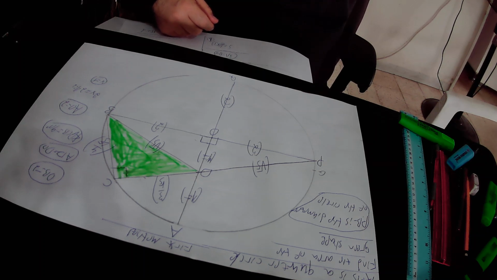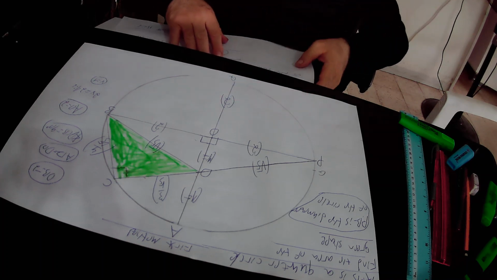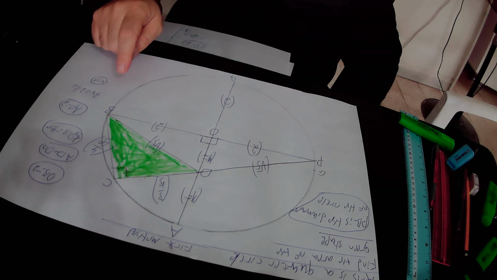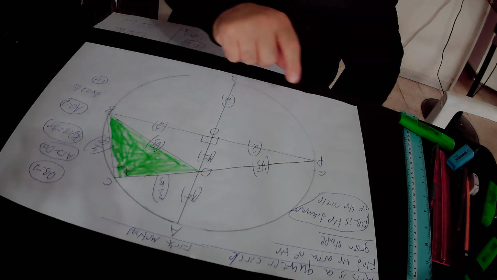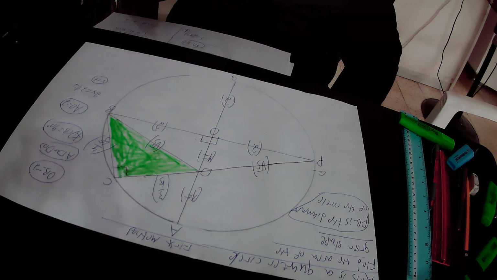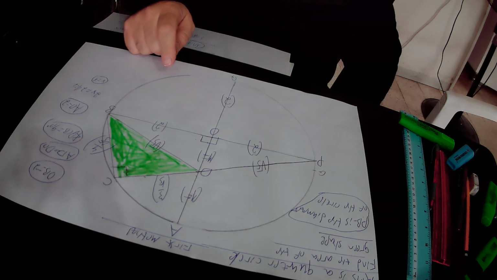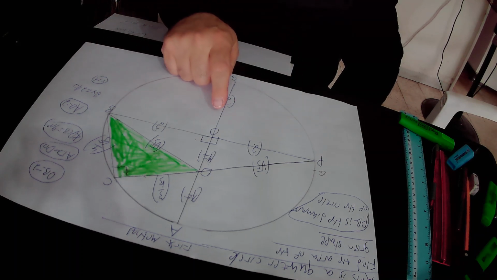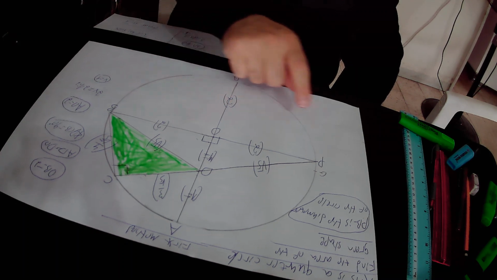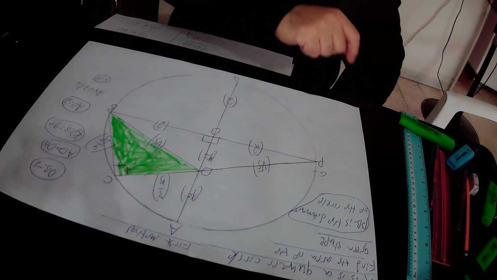Okay, so we know that BP is a straight line, but BP is a straight line that touches the circle at 2 points, B and P. Any straight line that touches the circle at 2 points is defined as a chord. So BP is a chord. BP is a chord that passes through point O, that is the center of the circle, and we know that any chord that passes through the center of the circle must be the diameter of the circle. Therefore, BP is the diameter of the circle.